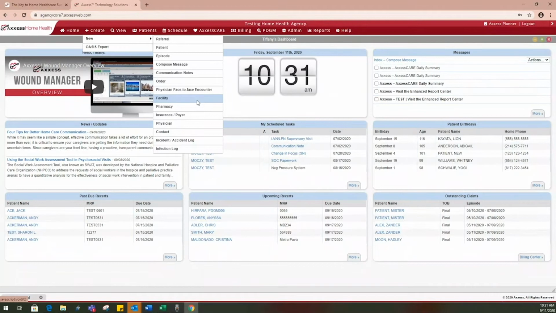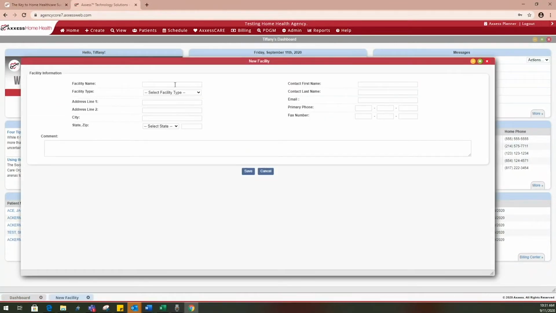Under Create, New, and Facility, you'd come in here and type in maybe a hospital name and select that hospital type. So you may be the Shore Acute Hospital. This isn't going to be for doctor's offices, but things like your nursing facilities and your rehabs. This is going to go on your intake for referral, so you can run referral reports. You'll fill in the facility name, type, and address. If you know a contact there, that's great information. You do have a comment section also, so if you need to note that you're only allowed to go on Wednesdays or something to that nature, you could add a comment here.